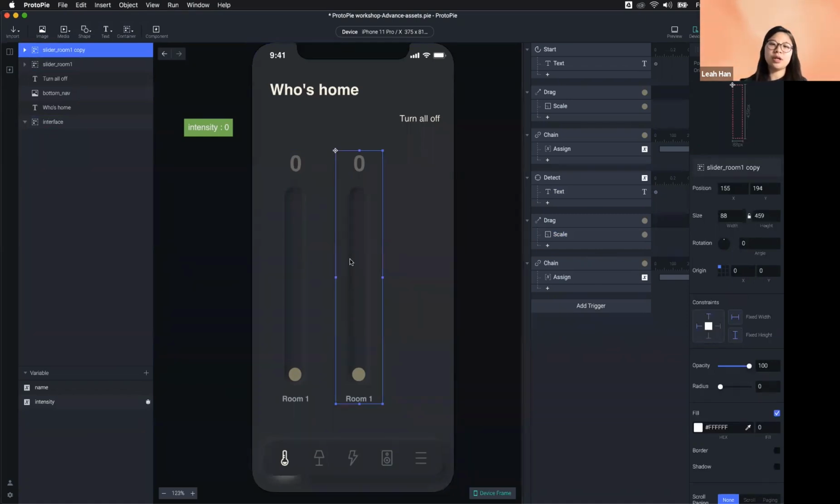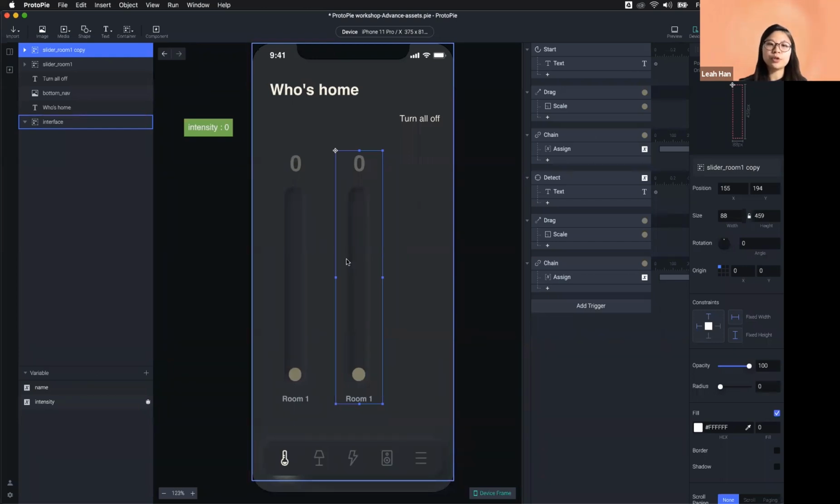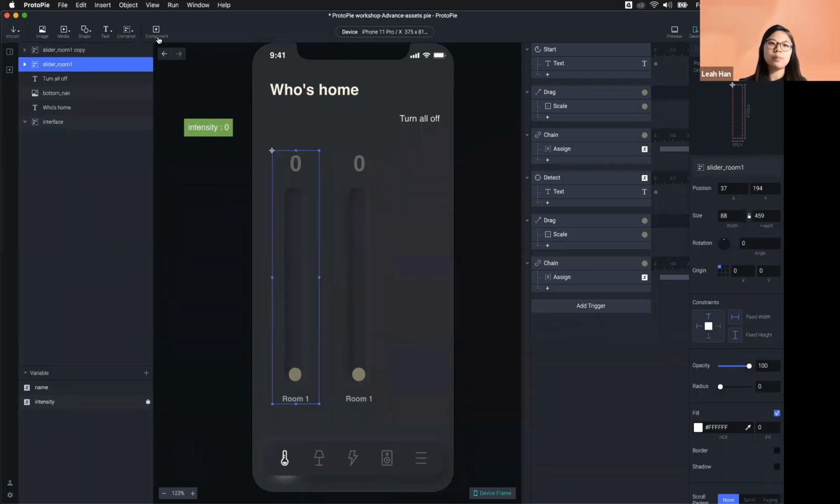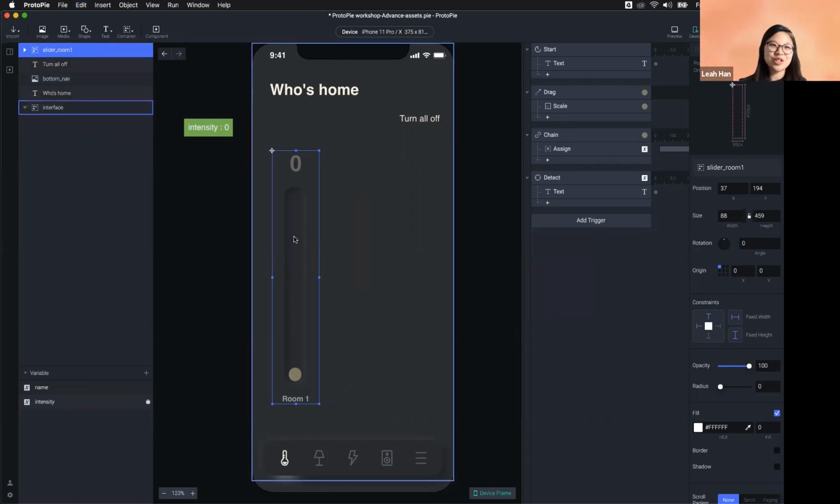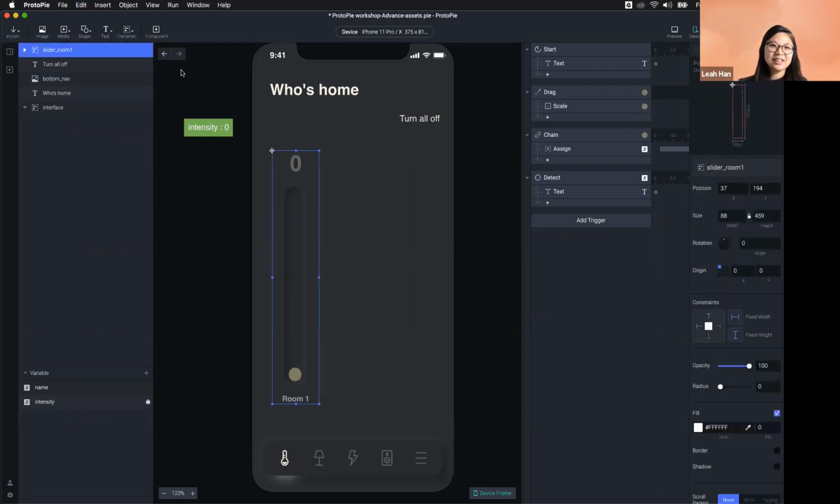I need to use it repeatedly later. So in that case, I prefer to convert it to a component. So please use Command Z to cancel what you just duplicated. And then select the slide room one and click the component.